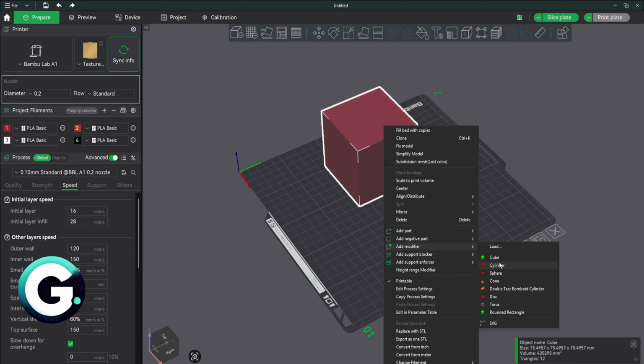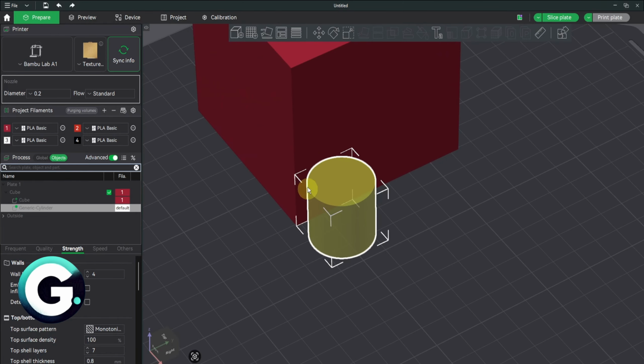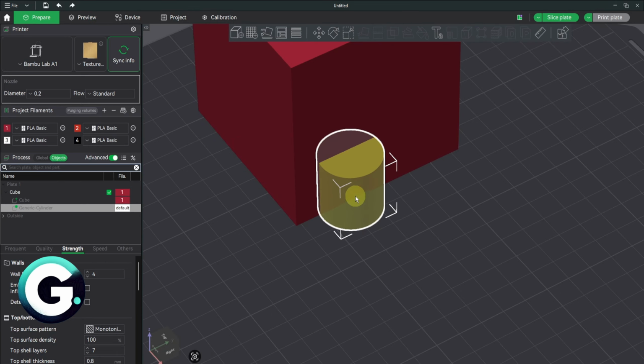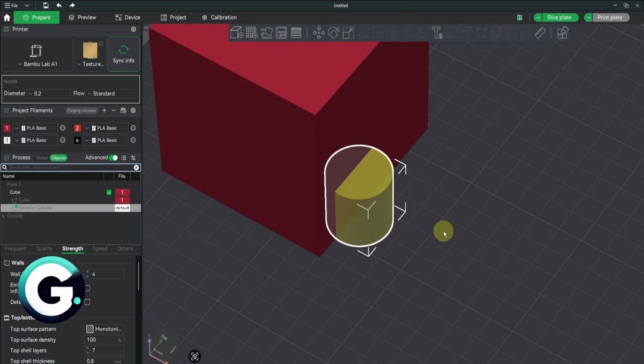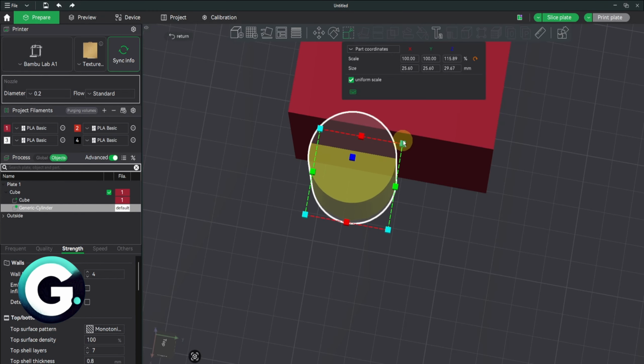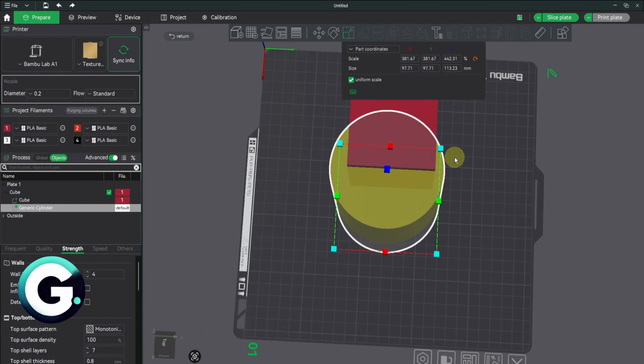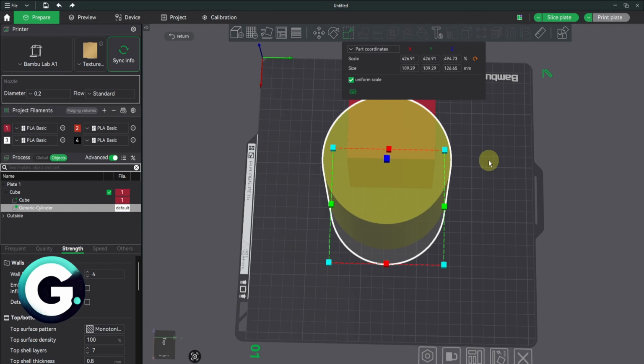Basically, when we are using modifiers, we are able to add that specific part of our model where the modifier integrates with the model itself. So basically with this one, it will only edit this specific part of the area where they intertwine with each other. Now, of course, you could adjust this normally. So maybe if you want to edit this part of your object, you could simply do so.